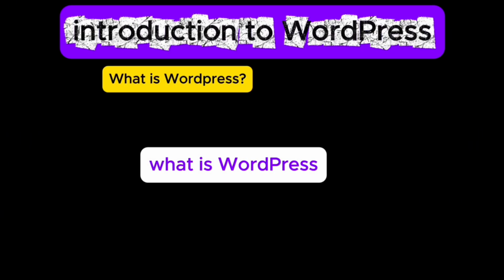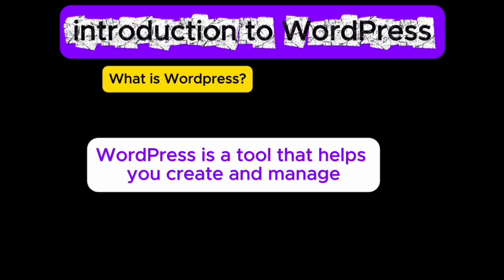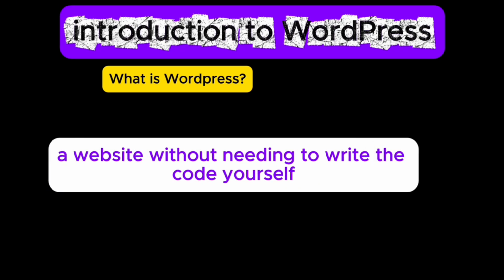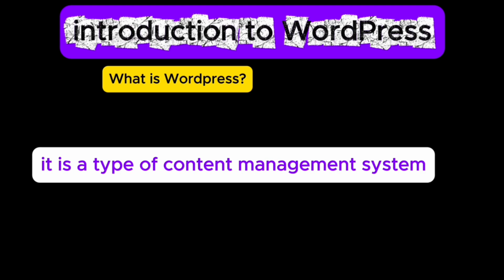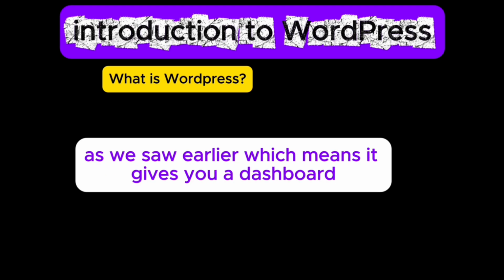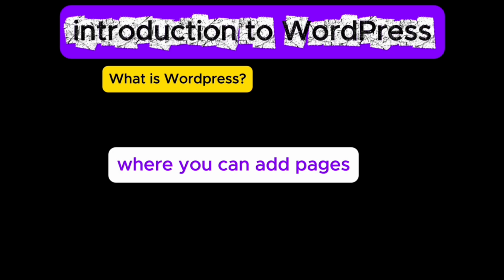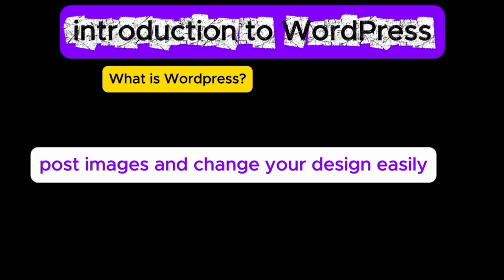What is WordPress? WordPress is a tool that helps you create and manage a website without needing to write the code yourself. It is a type of content management system as we saw earlier, which means it gives you a dashboard where you can add pages, posts, images, and change your design easily.